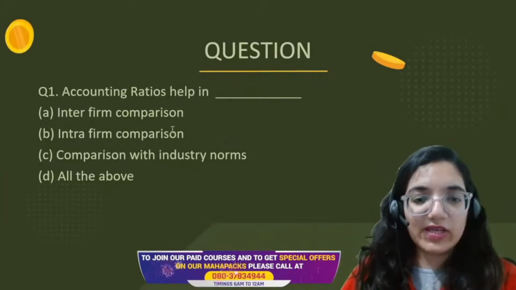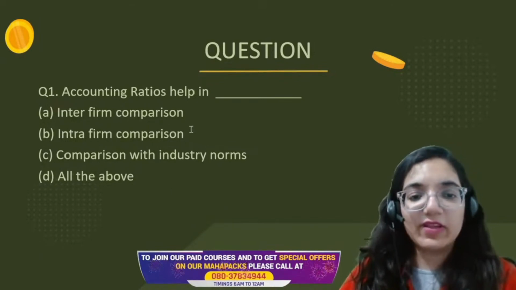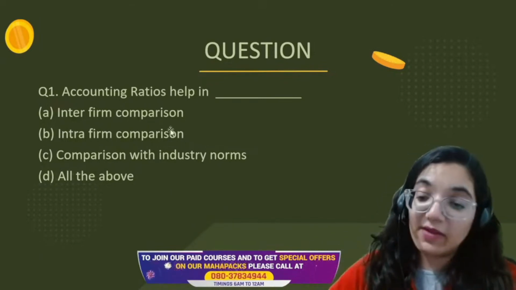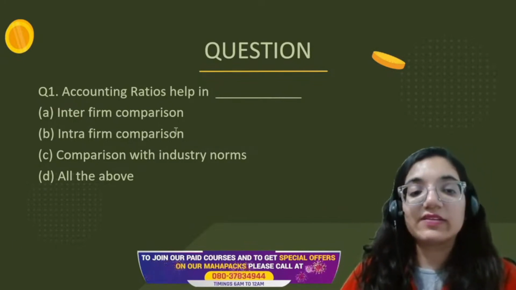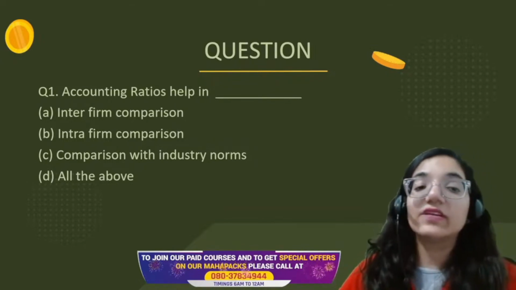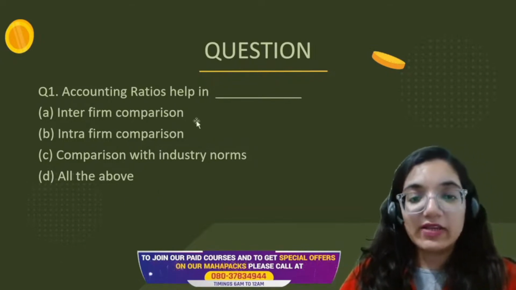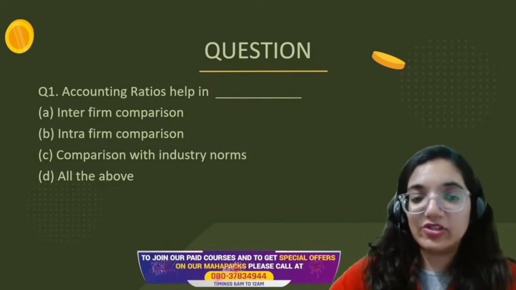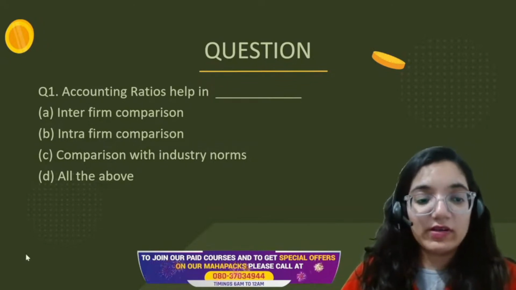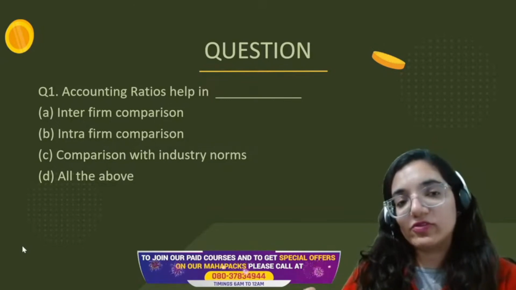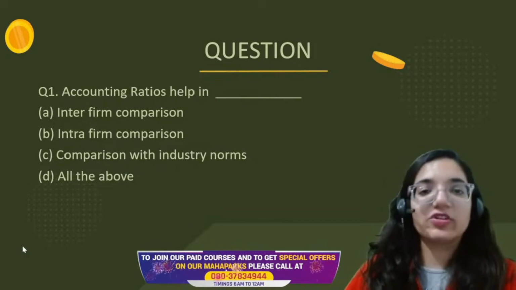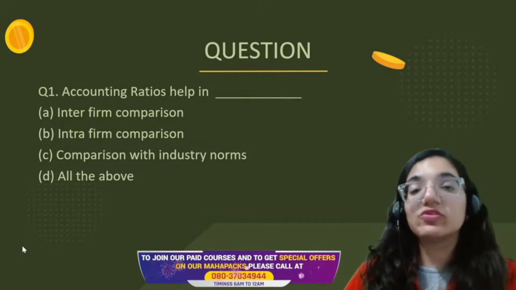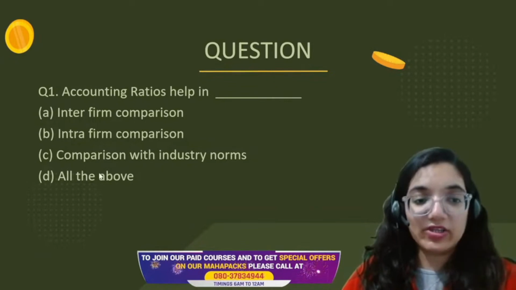A few of the questions today are discussed from the IIBF book itself. As I've told you earlier as well that I am covering the questions completely from the IIBF book plus additional questions, past year questions, and the questions which have been asked in different examinations from this chapter. Right? So since this is a part of different examinations as well, overall, what am I covering? I am covering the IIBF book, I am covering the JAIIB previous year questions, I am covering the questions which are important and which can come in the examination.